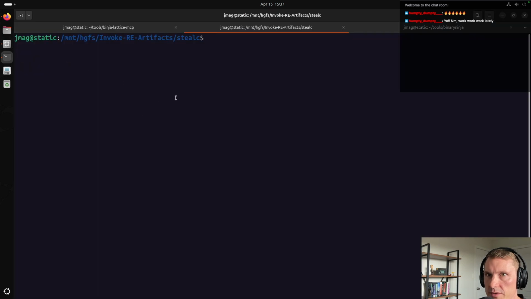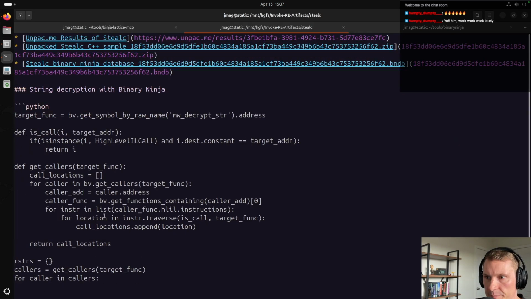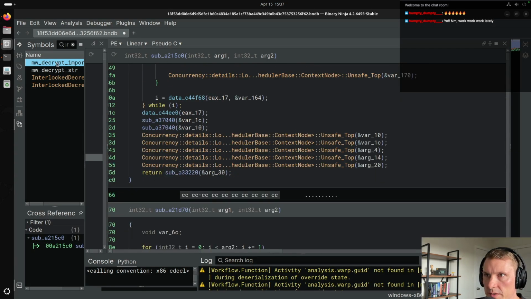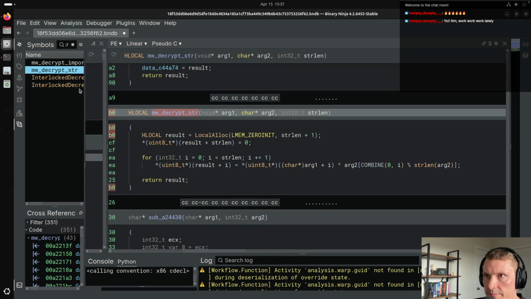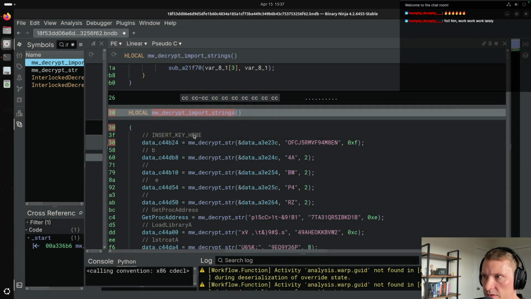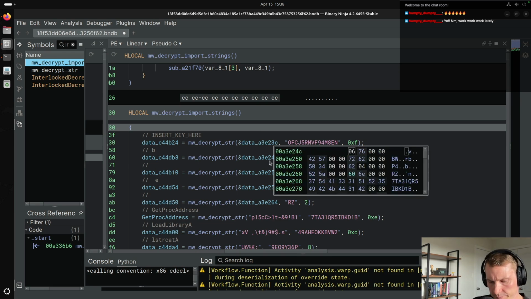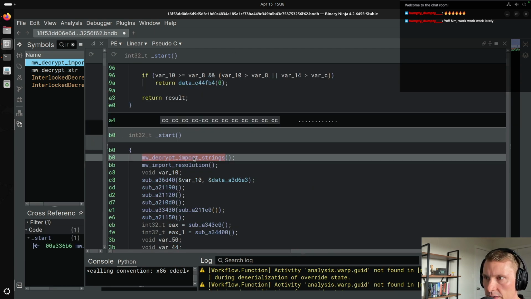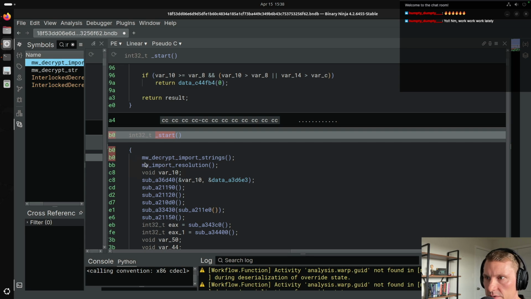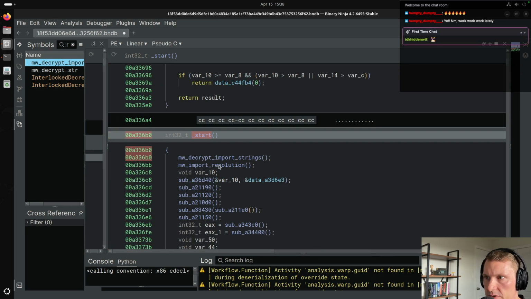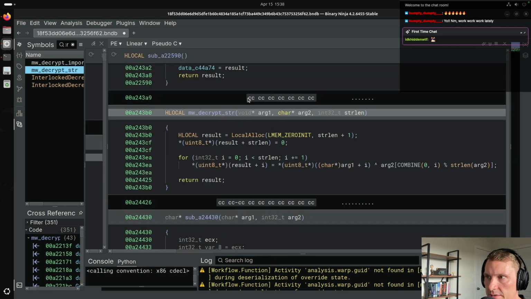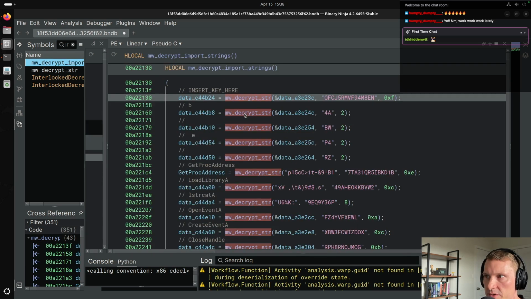So just to show you what that looks like in our little README here. Basically, all this code is going to do is, I'll pull up the string decryption function here. And this is actually more than just imports, but I'll show you this in a sec. Just to go over what we found last time, there was this function doing some string decryption at the beginning in the start function here, which is our entry point, the address of entry point for the portable executable. We had this initial function that's called, and as you can see here, there's a whole bunch of calls to this MW decrypt string function.